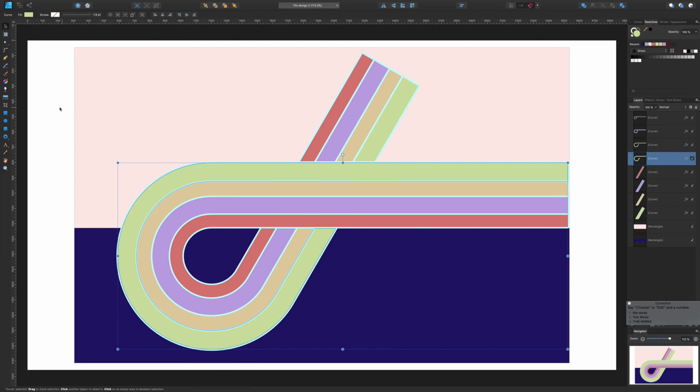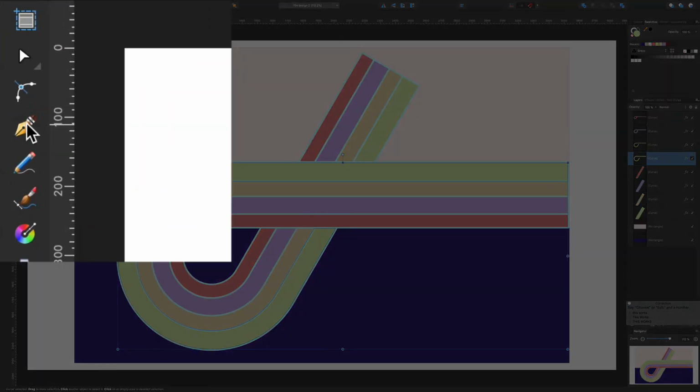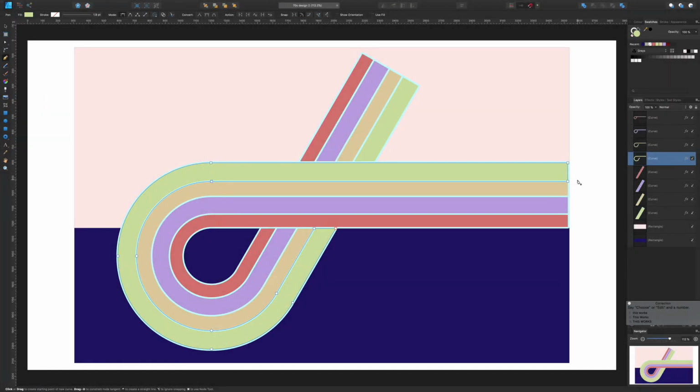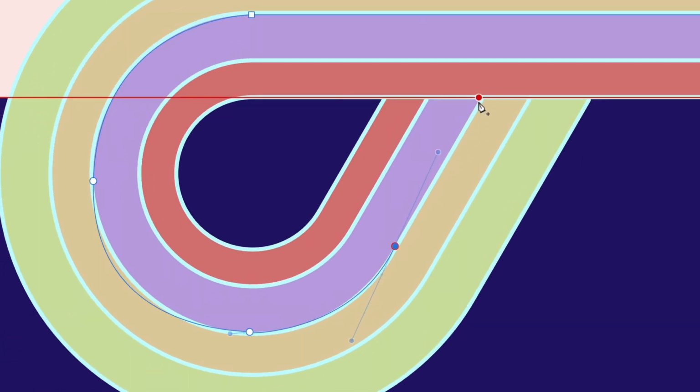One possibility to make this would be to get your pen tool. If you've got a design like this that you want to copy, you could start at a point like this here, drag your pen tool around here, and basically just follow the curve. So this would be something you could do if you've got a rasterized image, a bitmap type of image, and you want to make these nodes follow this around. Start at one end, go all the way around, get it as close as you can to start with.